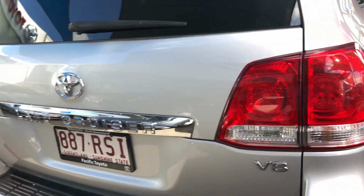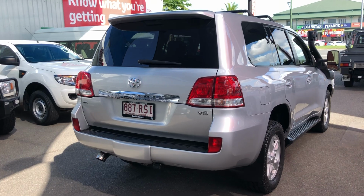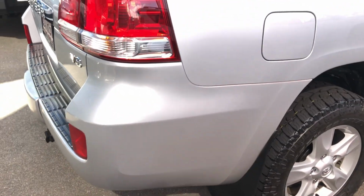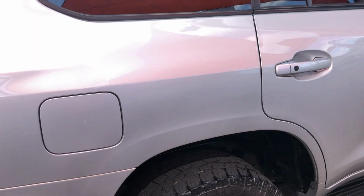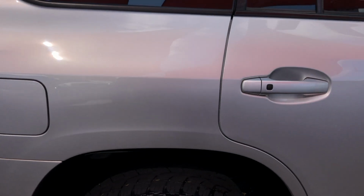Once again, it's going to sort of do a wide angle, so I'll just pop back out a bit more of the car. Happy days. Once again, just continuing up the bodywork of the vehicle. Any bumps or bruises I will point out, and I will zoom in on them. Like I said, it's more about me being transparent here. Last thing I want is to have any hidden surprises.